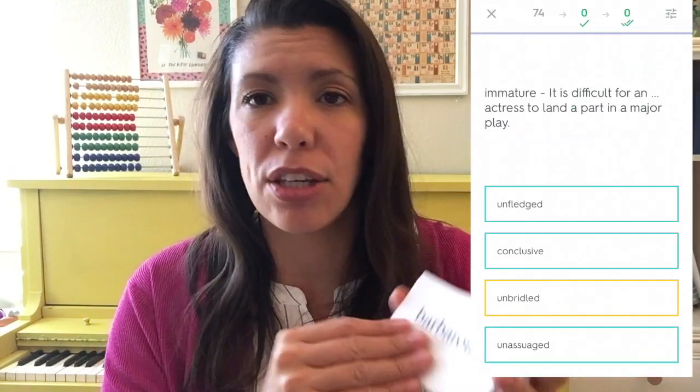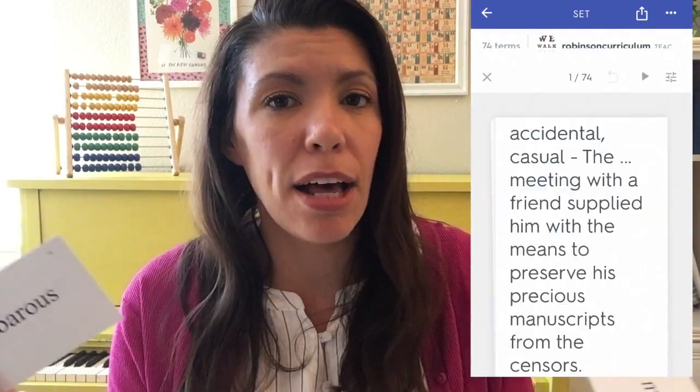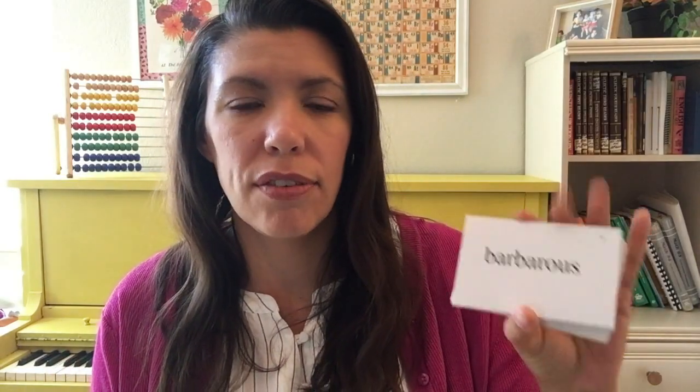So how do you use them? If it's a big set, maybe break it down into a couple of different sets to make it easier and just work on one set at a time. They can just drill them — look at them, look at the definition, keep going that way. You can also combine this with the RC vocabulary worksheets. There are different crossword puzzles, word searches, and matching. The matching one is very useful to help them remember. You can also drill on Quizlet — the Robinson Curriculum has uploaded all the words and definitions already on Quizlet. They can go on there and drill them just like flashcards but electronically, listen to how the word is pronounced, do matching, other games, and even a test to test their knowledge on the vocabulary words.